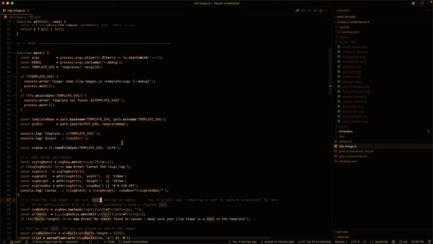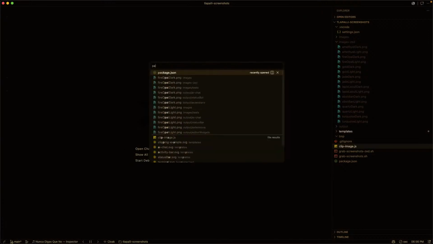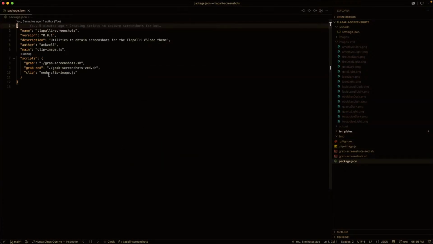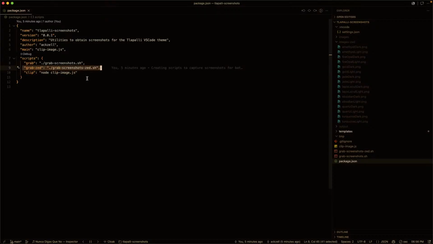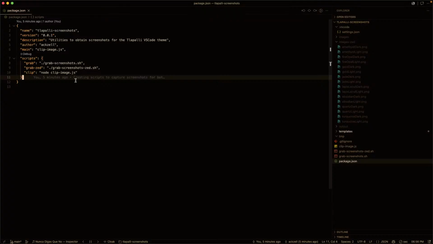And the way you run that, if I'm not mistaken, well, let's actually look at this. So grab Z and then clip. Clip does take some input. I mean, that's okay.